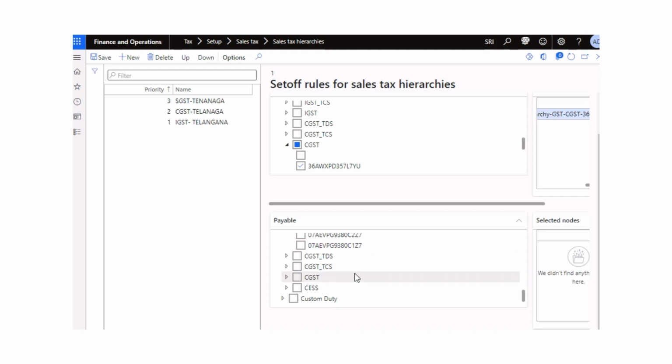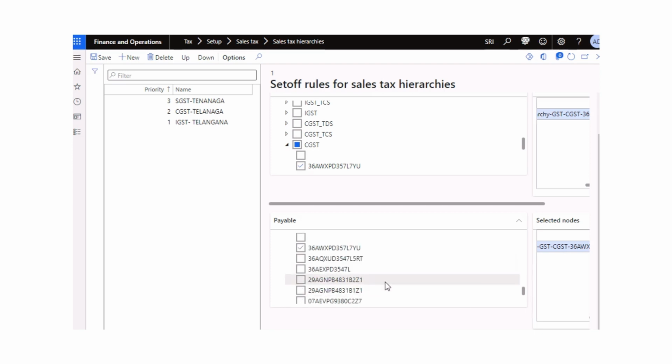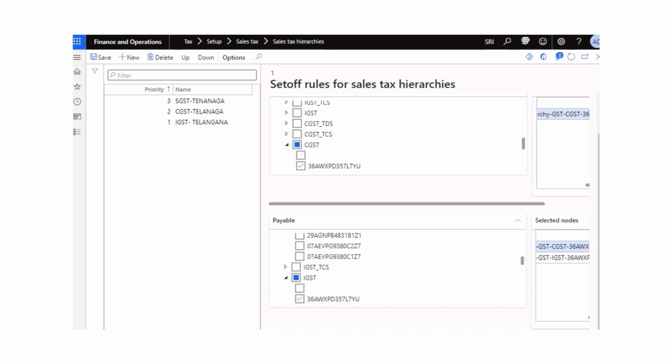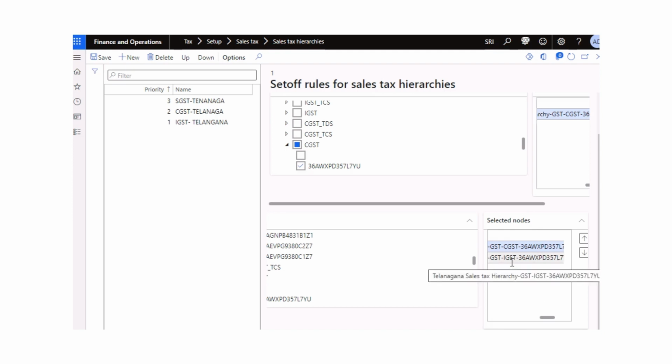CGST we can utilize against CGST liability as well as IGST. Then go to the IGST and select the GST number, and it shows both the CGST and IGST GST numbers in selected nodes.